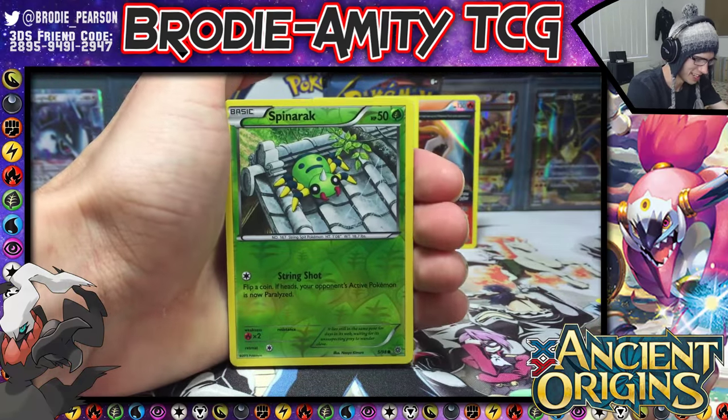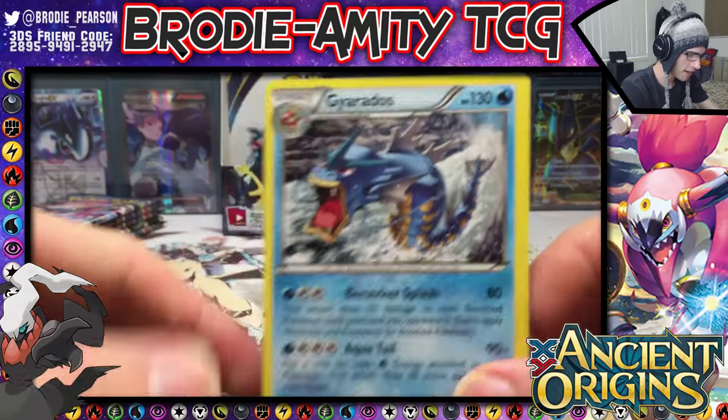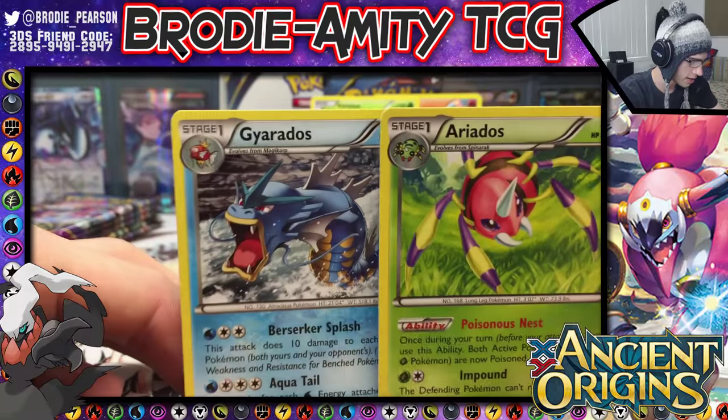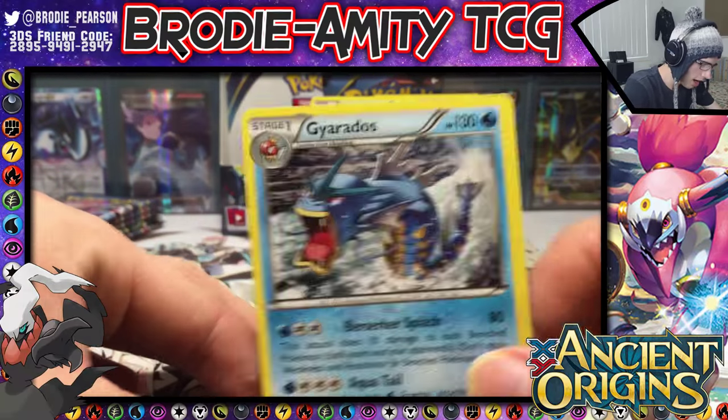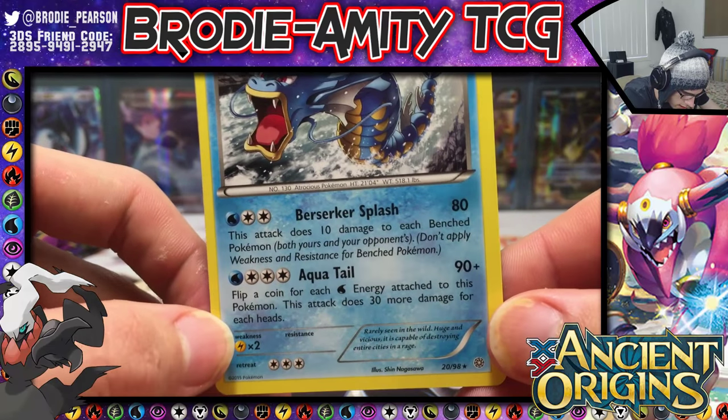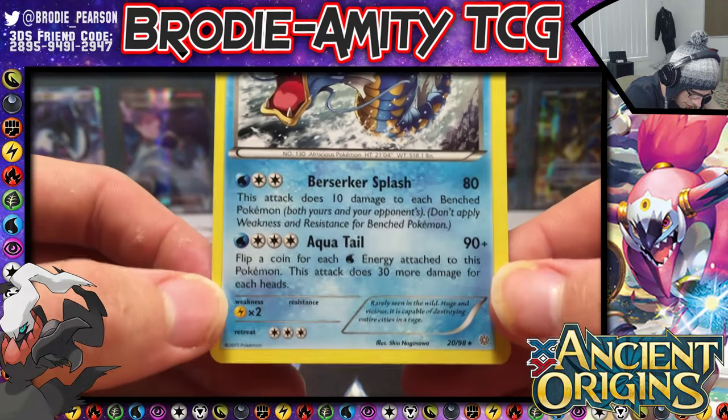We got Gyarados, Spinarak, and we have Gyarados. So this episode's all about the rhymes. We got the Gyarados and the Gyarados. So this Gyarados has Berserker Splash and Aqua Tail. Let's have a read of Aqua Tail.